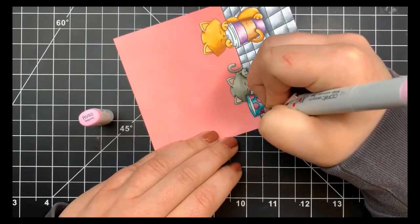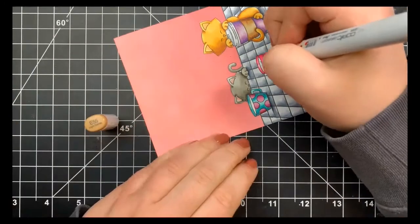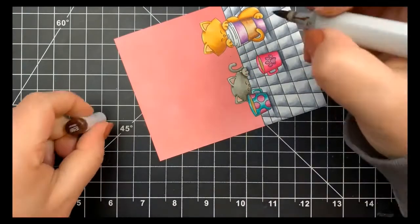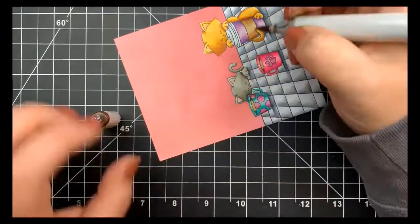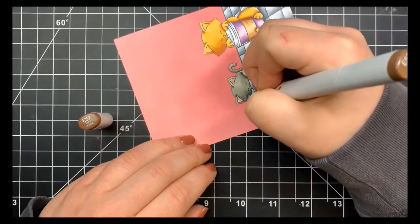For the coffee that is inside the mugs, I'm going to bring out some E50 markers, use my E55 as my highlight color, and just add a little bit of shading to either side of the coffee with the E59, extend that out with the E57, and then finally go back in with that E55 just for the center portion.